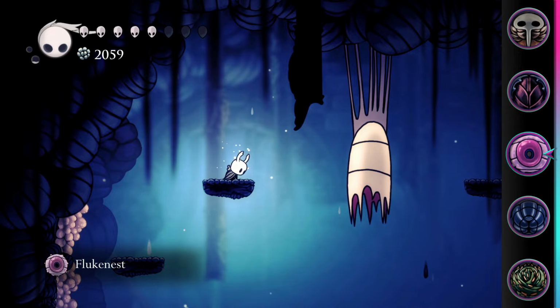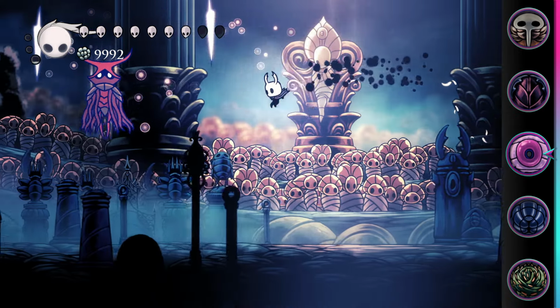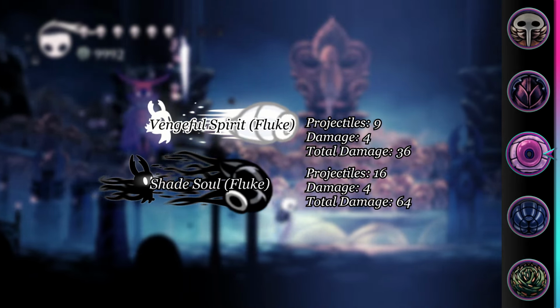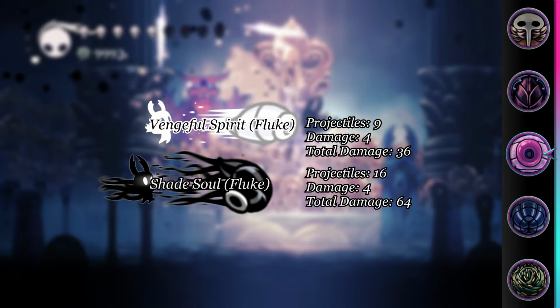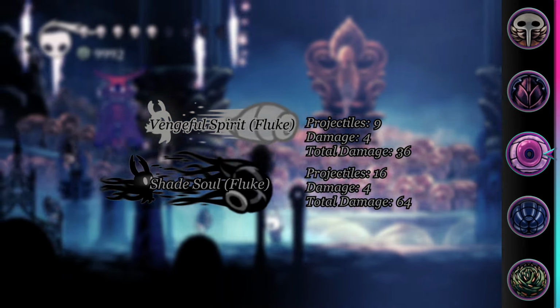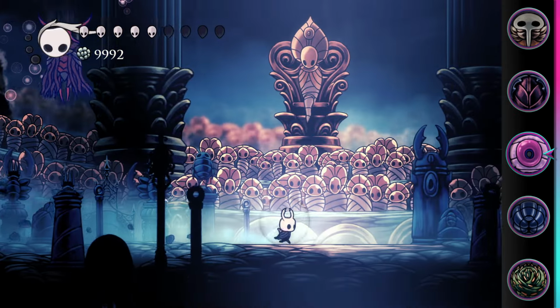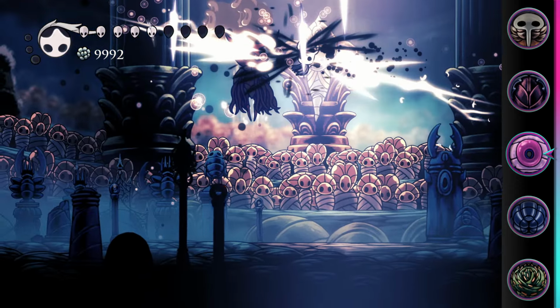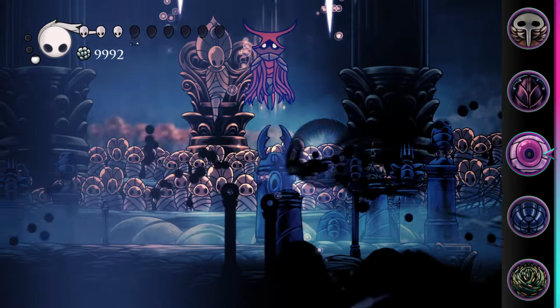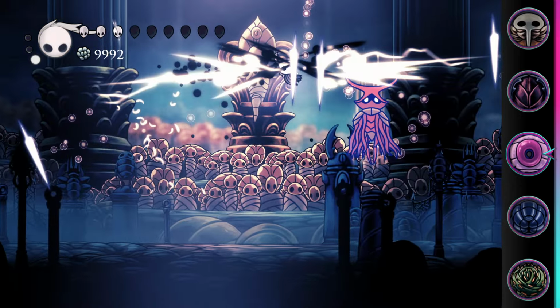Flukenest turns Vengeful Spirit and its upgrades into a shotgun of flukes. Upon casting the spell, 9 flukes will be fired. If you have the Shade Soul, this number will go up to 16. Each deals 4 damage for a total of 36 or 64 damage respectively, assuming all hit. Compare this to the base damage of Vengeful Spirit, which is 15, or Shade Soul, which is 30, and you can see this more than doubles the damage of the cast.